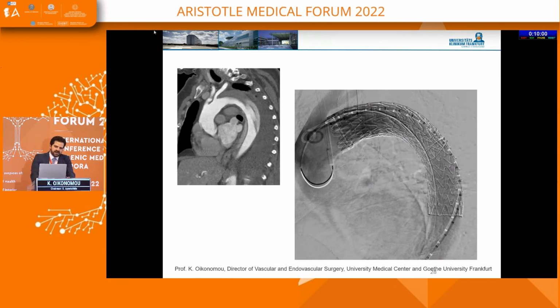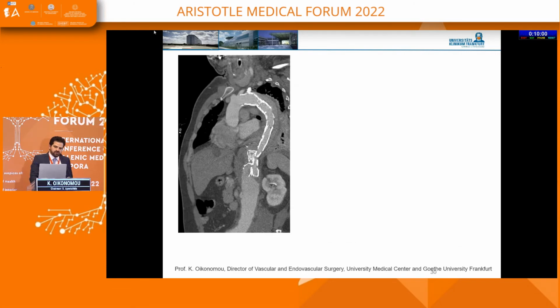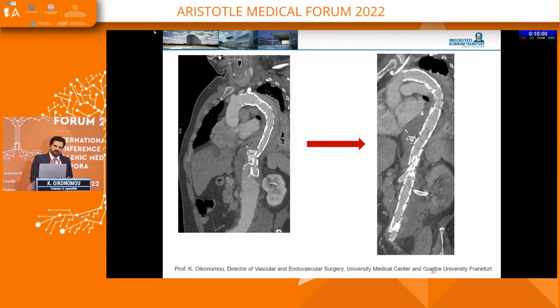A couple of examples. In this case, a large entry tear with pleural effusion that has been treated with 2 thoracic stent grafts, or this case, a very challenging patient with a rupture in the right hemithorax with 3 dissection membranes and a chronic aneurysm. These kinds of patients would be considered inoperable. A couple of years ago, we did manage to save this patient, to contain the rupture with a combination of stent grafts in the true and false lumen, and proceeded a couple of days later to complete the reconstruction with a completely customized stent graft in the renovisceral segment.